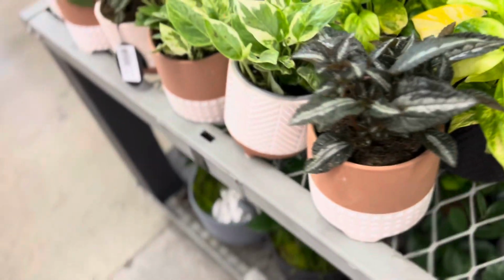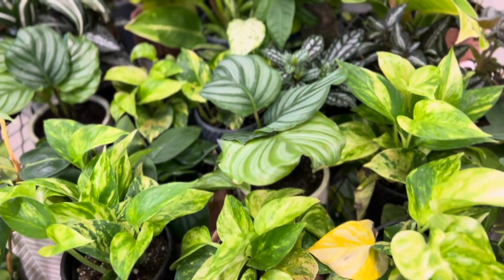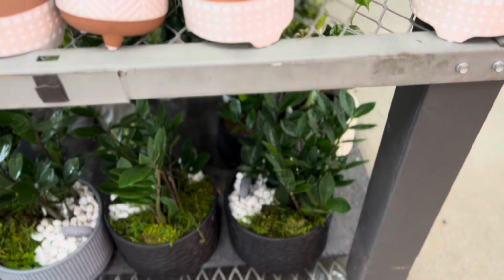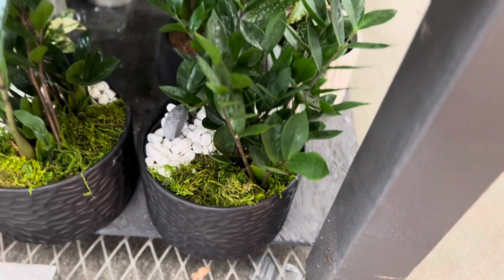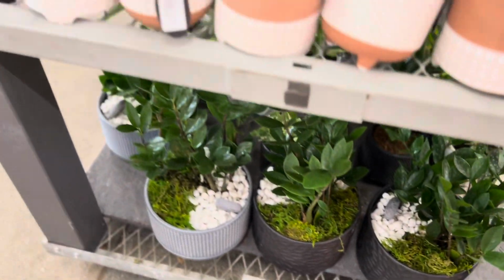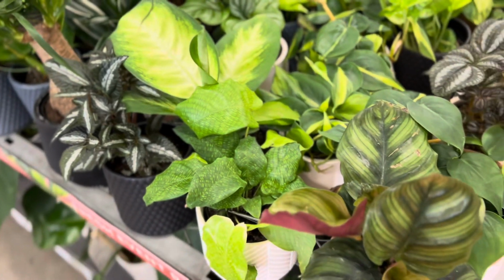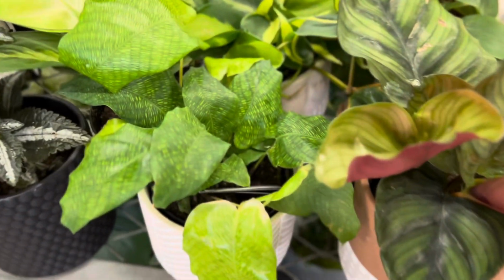There's another Maranatha. These are ferns, guys. See that black leaf? That is a fern. I know a fern when I see a fern. You put that in a terrarium to give it the moisture it needs, or forget about it. If you're no water person, get one of these ZZs. Put them in a place with whatever light you have. They won't die on you.